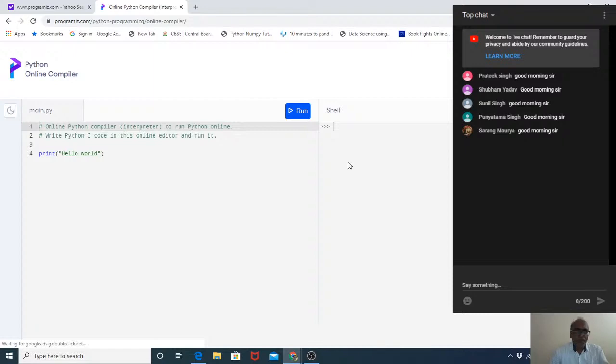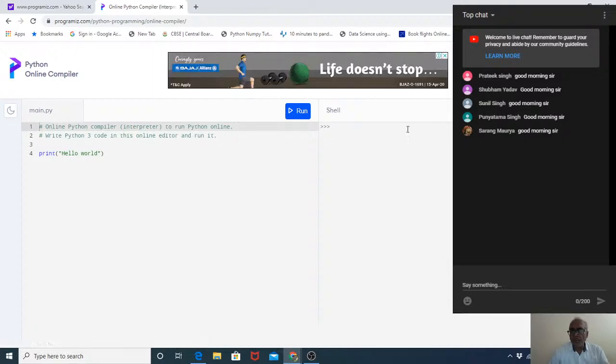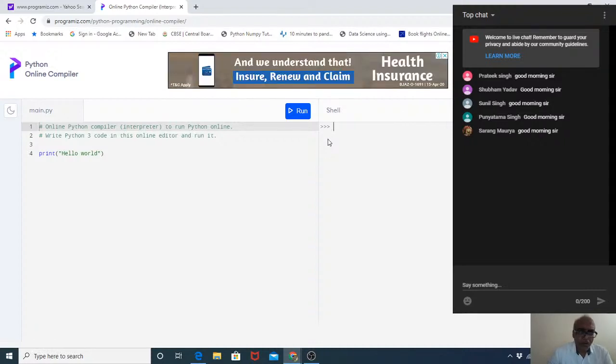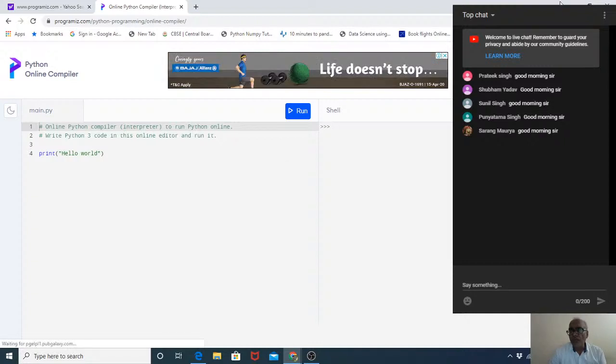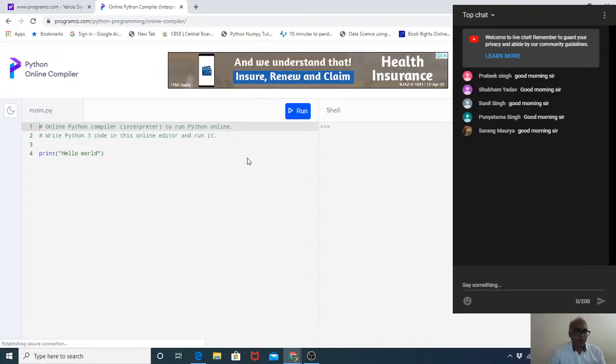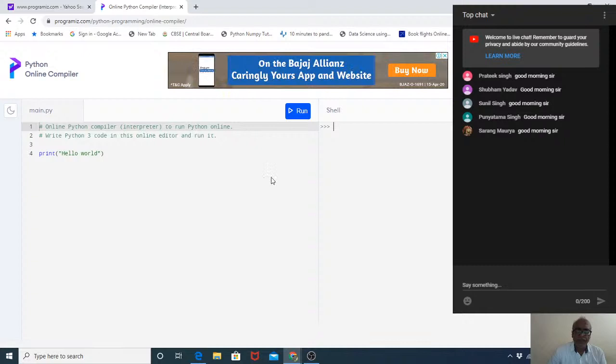So what we are going to do today is some elementary things. Yesterday we had written a program to find the sum. Now today we want to find the sum of three values. How will we write that? You can also open this Python online compiler and work with me simultaneously.